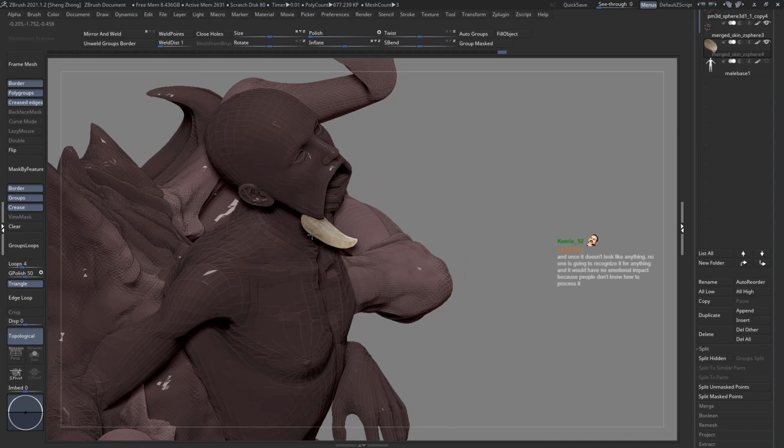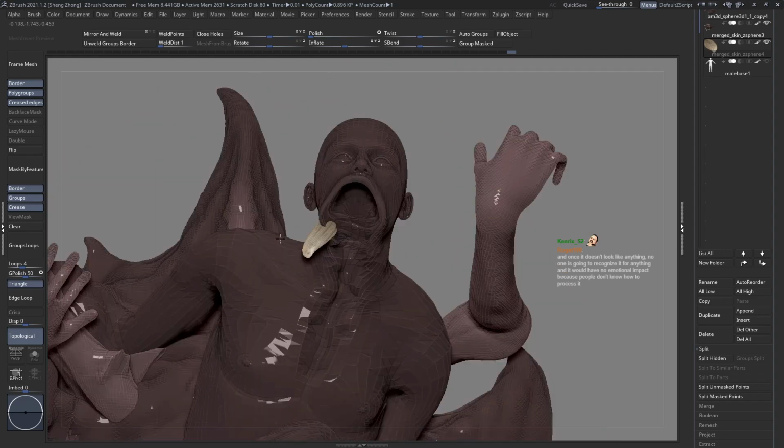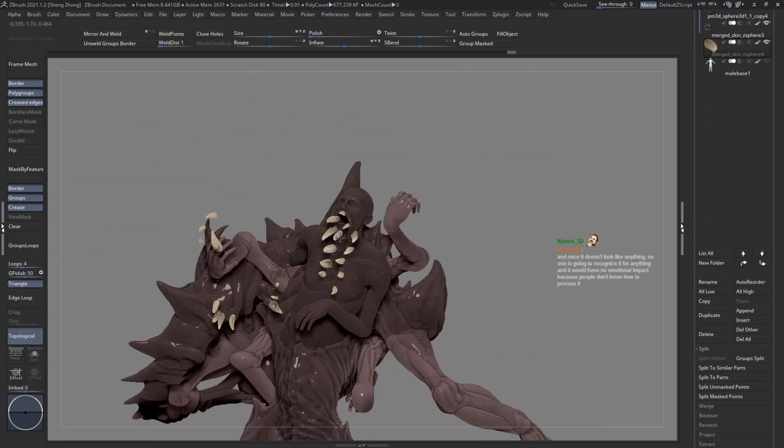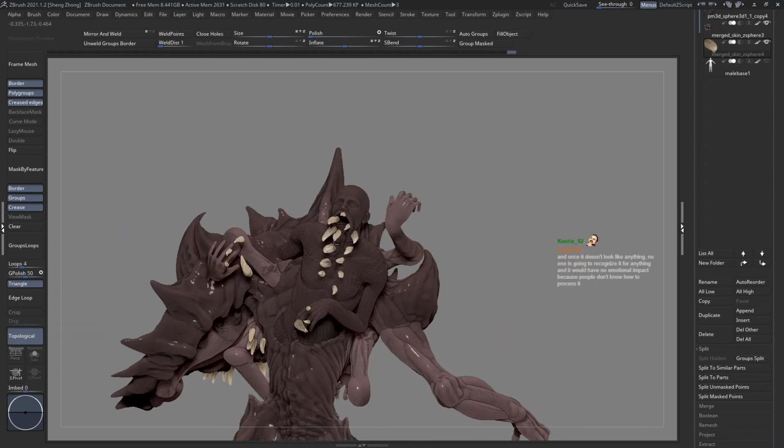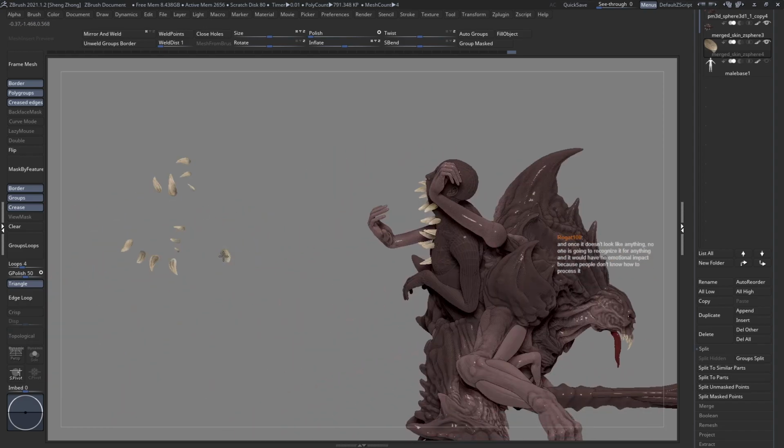I kind of want this mouth to splay out a bit, kind of like a lamprey or something. Okay, one more spike and I think we'll be good.